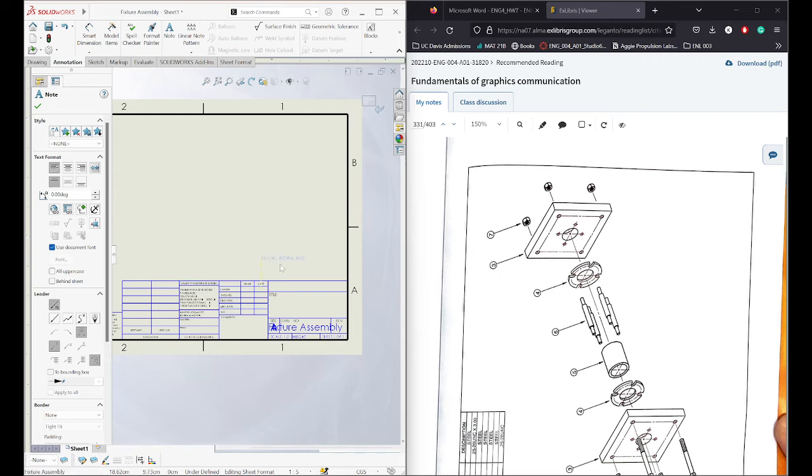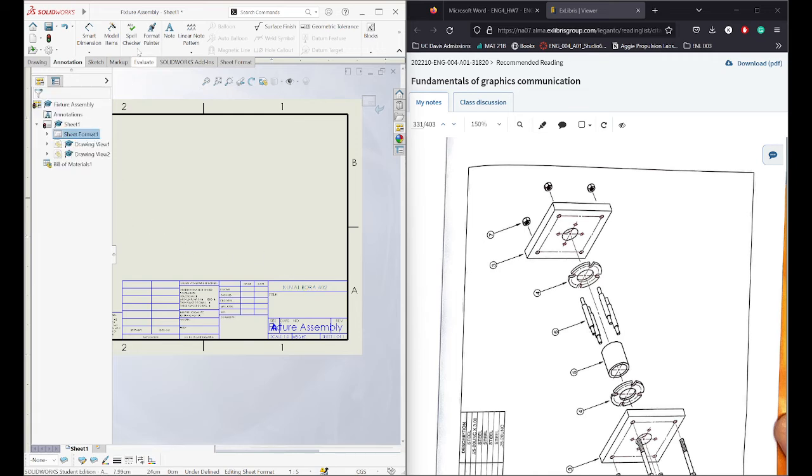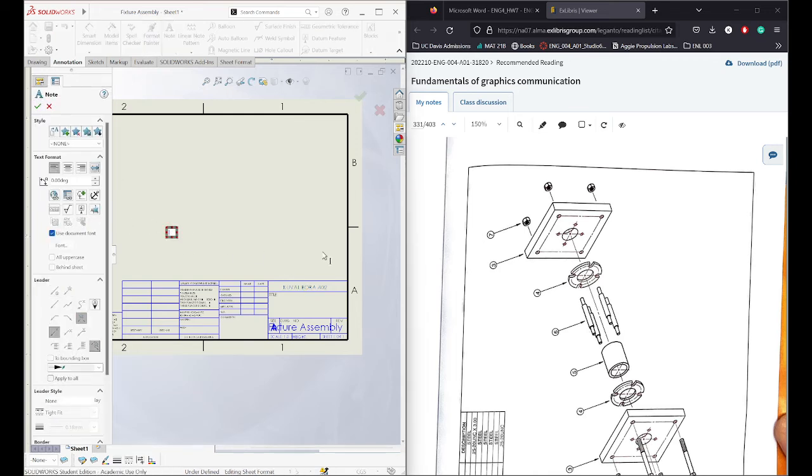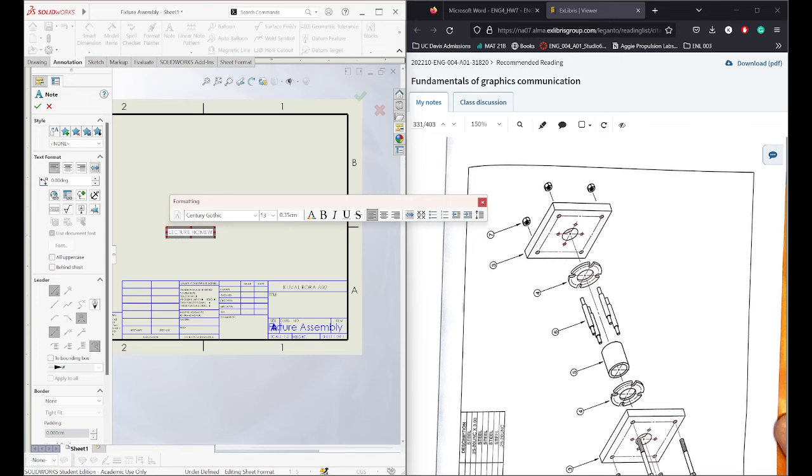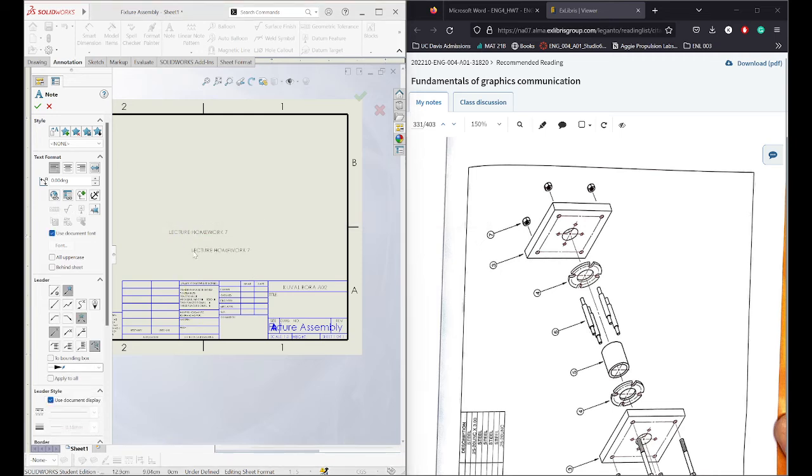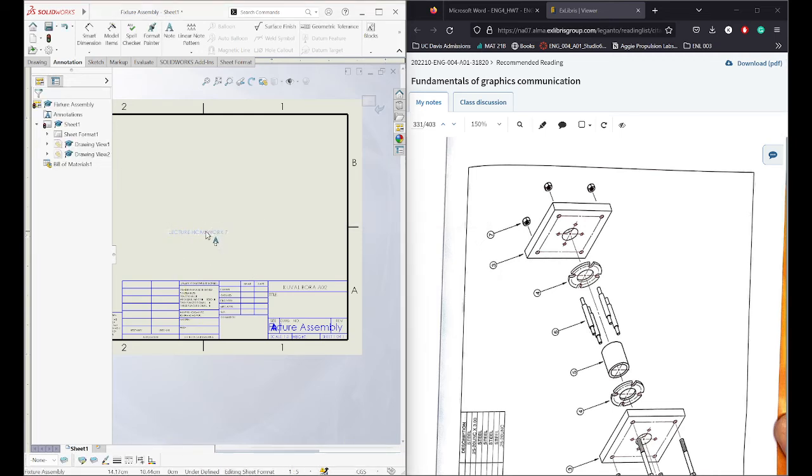Click the name and section number and drag it to this box over here. And then do that again, but this time for your title, like lecture homework 7. And then again escape and then drag it over to the title. As you can see, it creates a bounding box.